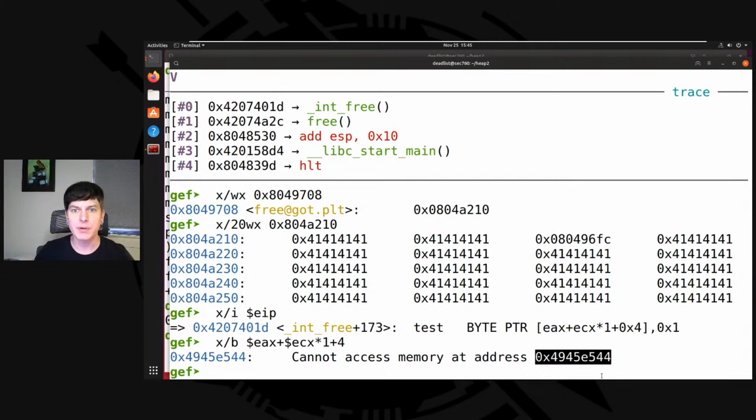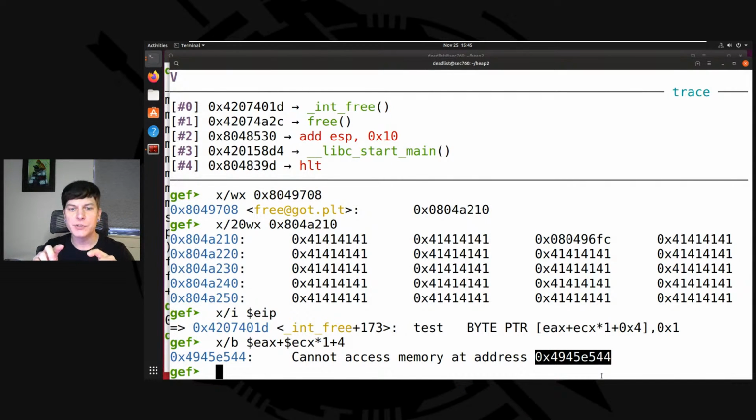It's messing up. Okay, so we've got the write what where in both directions, but the process is still crashing because of this instruction right here. Now let's think about free again and what free is supposed to do. So we've watched it run the unlink code, and it's updated what it thinks are the forward and backward pointers. One of the other things that free needs to do is check to see if coalescing needs to occur, both forward and backward.